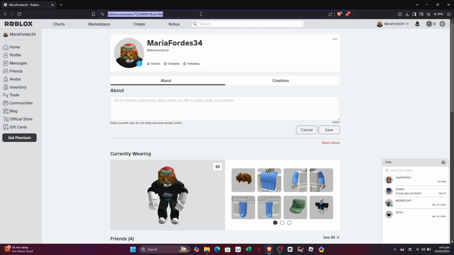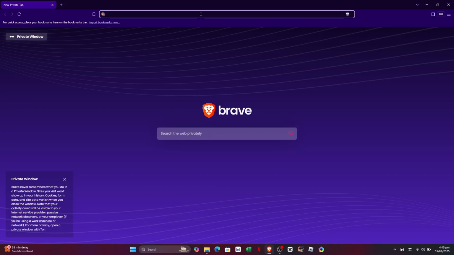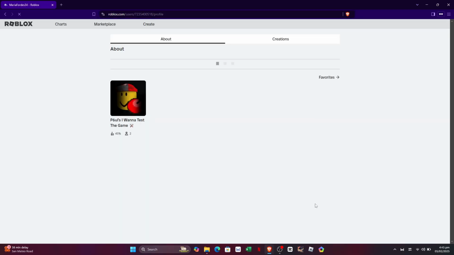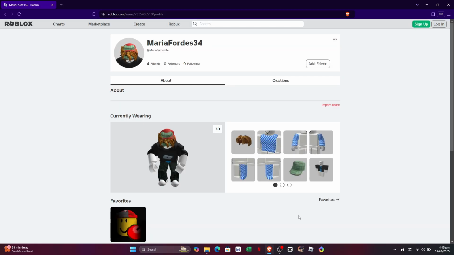After you copy the link, I'm going to try to open a private browser so that I can paste the link while my account is not logged in. As you can see, it works. Now, if yours is successful, try to paste it on your YouTube description so that when the players want to add you, it will directly go to your Roblox profile.